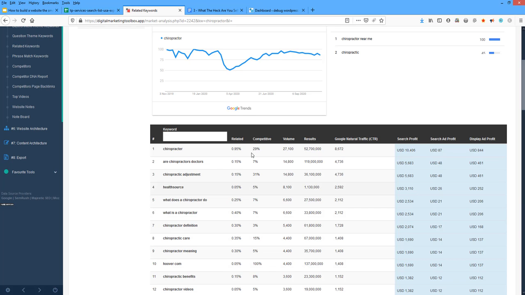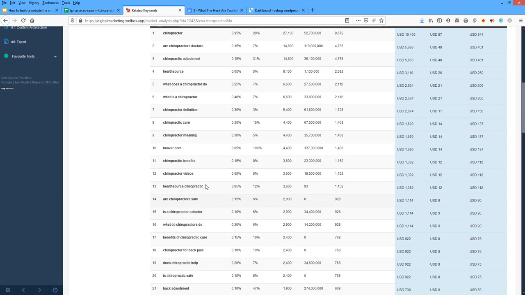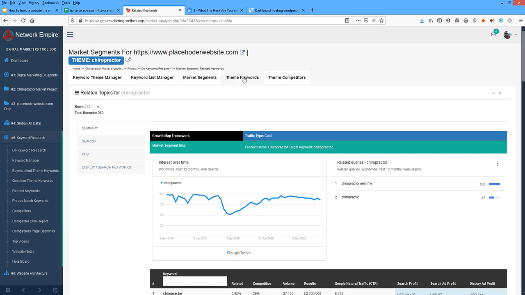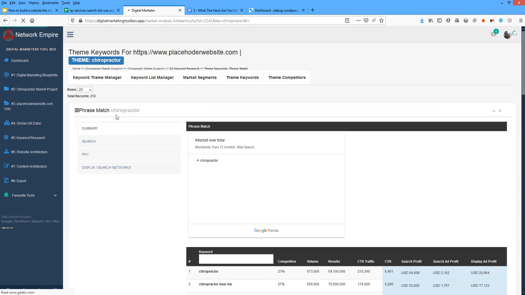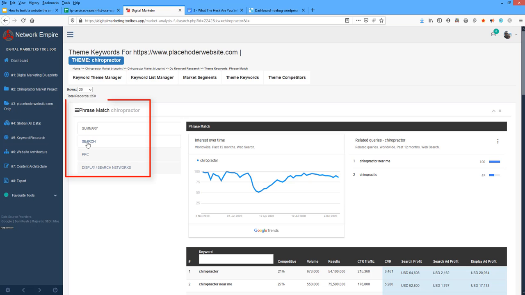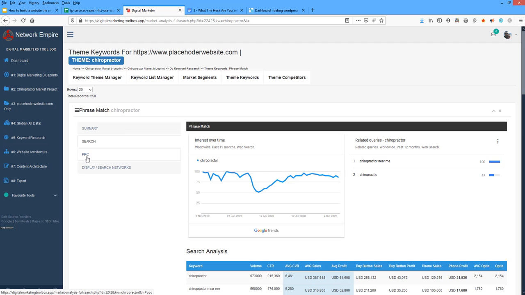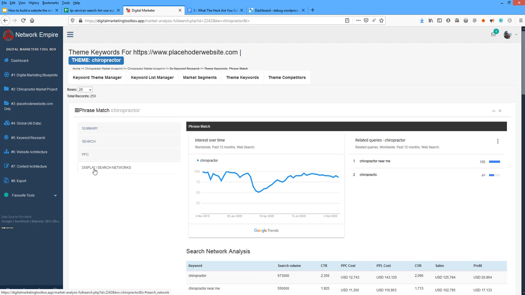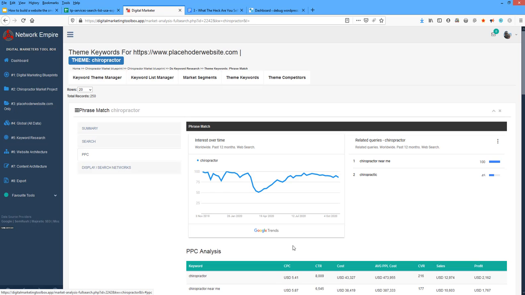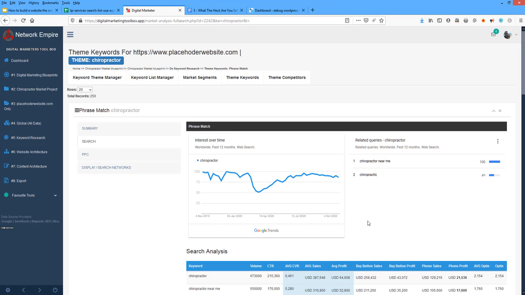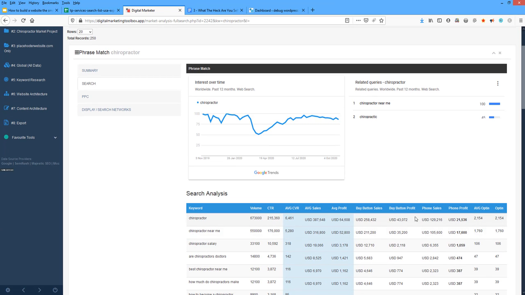And here are the top keywords related by percentage to what people are looking for. Okay, so we've got those keywords. On the theme keywords, this is where we're looking at things that are phrase match. And notice with DMT, you can look at the summary, which gives you the top level overview, or you can actually break it by search, PPC, or display networks. And we've got the different conversions. Notice that the conversion values change on the different types of traffic that we're looking at. So here we can see our average conversions versus what you think our buy buttons and phone sales would be. Opt-ins, click-throughs. Okay, so it gives us a lot of good information.